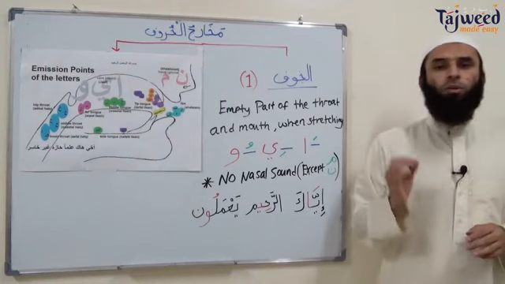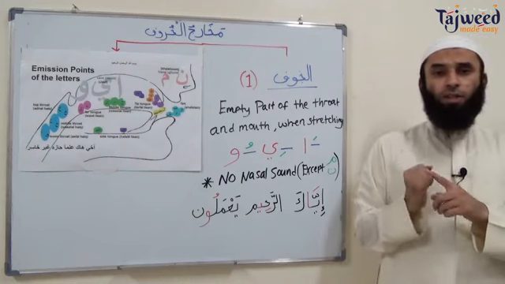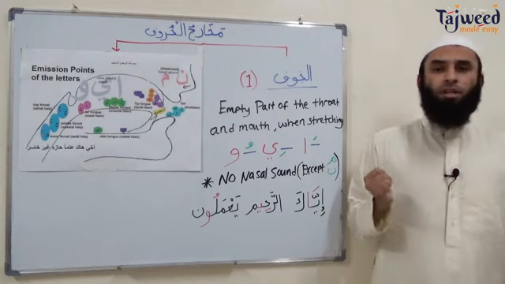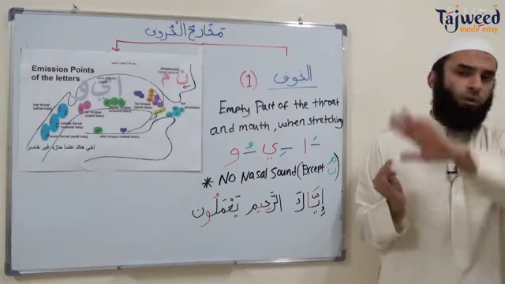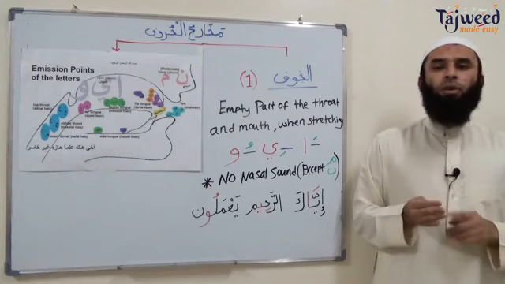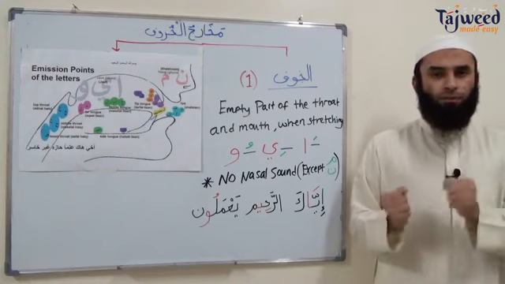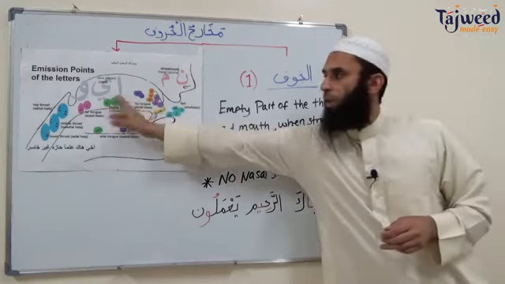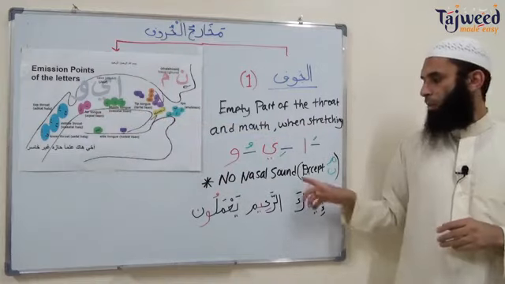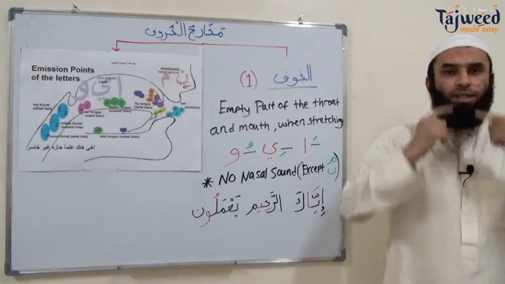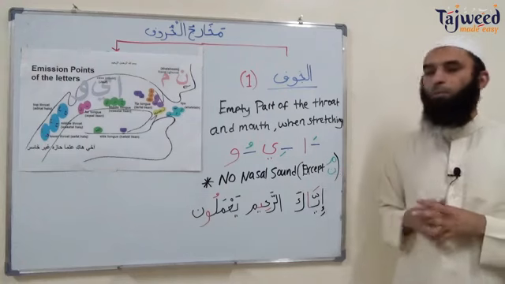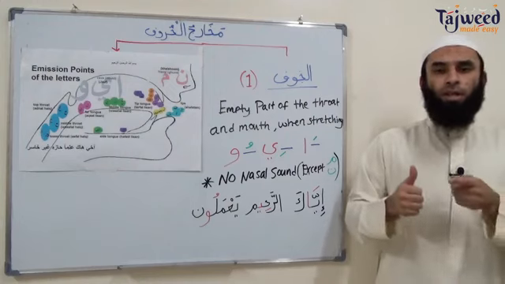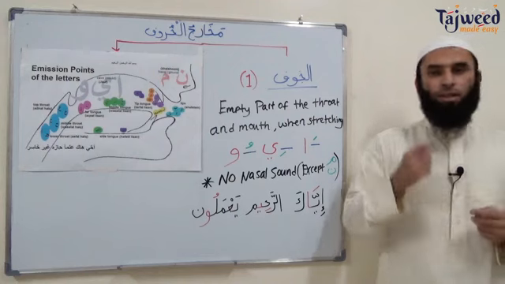So today, we looked at 4 things. Number 1, the definition of Makhaarij al-Huroof. Number 2, how to pinpoint a makhraj letter, the 2 ways. Number 3, an overall summary of Makhaarij al-Huroof. And number 4, we looked at the first of the 5 areas of Makhaarij al-Huroof, which is Al-Jawf. We found out that this is the empty part of the throat, when we're stretching alif, waw, and ya. And we should avoid a ghunna, a nasalization sound, when we're stretching letters other than meem and nun. Inshallah, in the next lesson, we're going to do 2 more areas, al-shafatan and al-khayshum, the lips and the nasal passage.